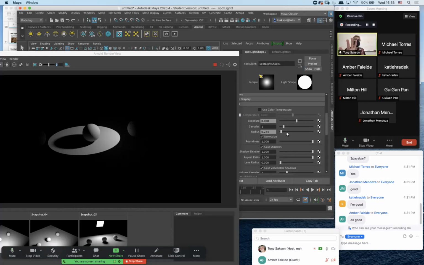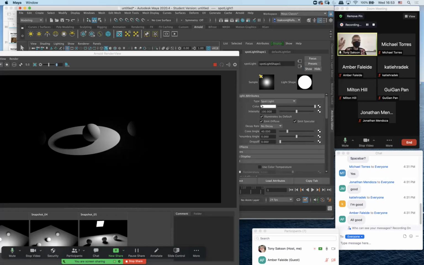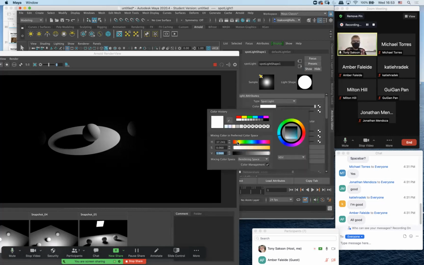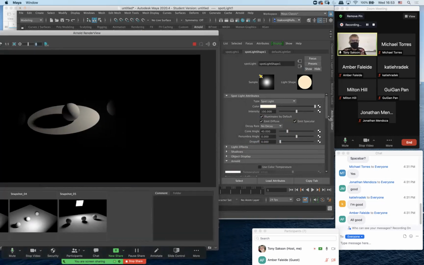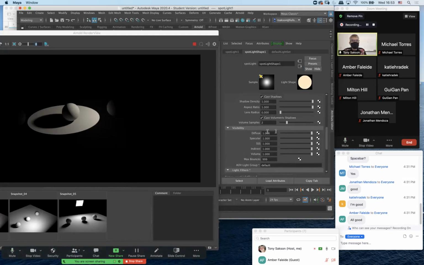Make sense so far? All right, so the other attributes, you've got color, same thing. Add color to the light. Can you make it visible to the camera? No. It does not allow visibility. Because generally, most of the time, you're not going to have a spotlight aimed at the camera. You use an area light. If you need it to be a round shape, guess what? Make the area light a disc. Now you've got a round shape that you can make visible to the camera.